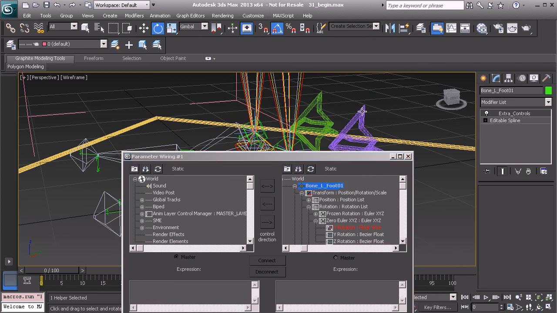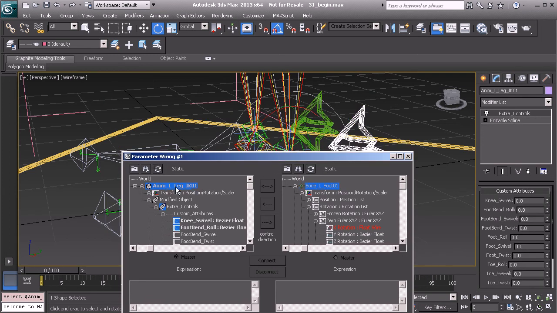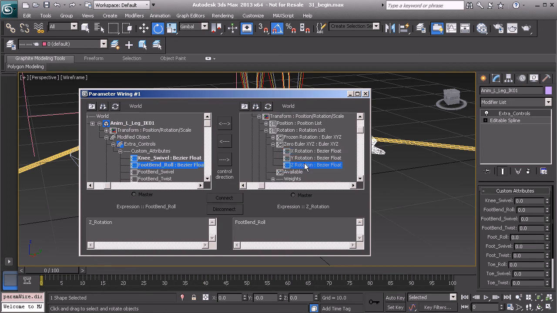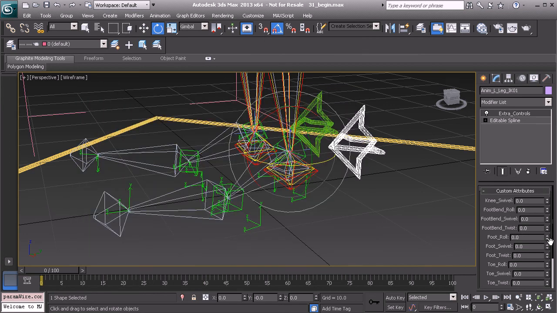All right, we can now go ahead and grab our animation control. Let's load that on the left side. Here is the foot bend roll. Let's go ahead and now highlight the X and go ahead and disconnect. So we need to go ahead and tie this into the Z channel instead. Let's go ahead and use the lower arrow once we've made sure of that. We'll go to our expression and let's go ahead and paste our function in. And we'll just need to go ahead and add now an end parentheses. So now we'll go ahead and choose connect and everything will work just fine. I'll minimize the dialog. We'll start to work with the foot bend roll. All right, so now that's moving in the correct direction.